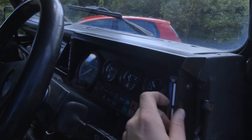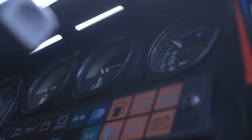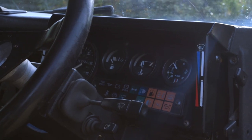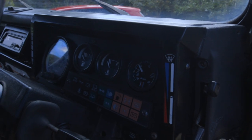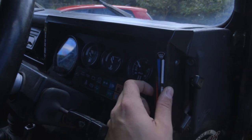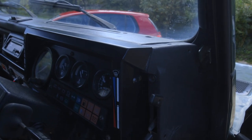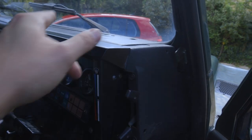Such as this panel here in the binnacle. Took the old plastic one out and replaced it with this one. It's a really nice solid construction, and it holds the gauges really nicely actually, and again has a bit of a retro look. I like the retro look. Yeah, it's a brilliant fit, really sturdy. Obviously it moves about a little bit, wouldn't be a Land Rover if it didn't, but I think it's very in keeping with the rest of the dash.